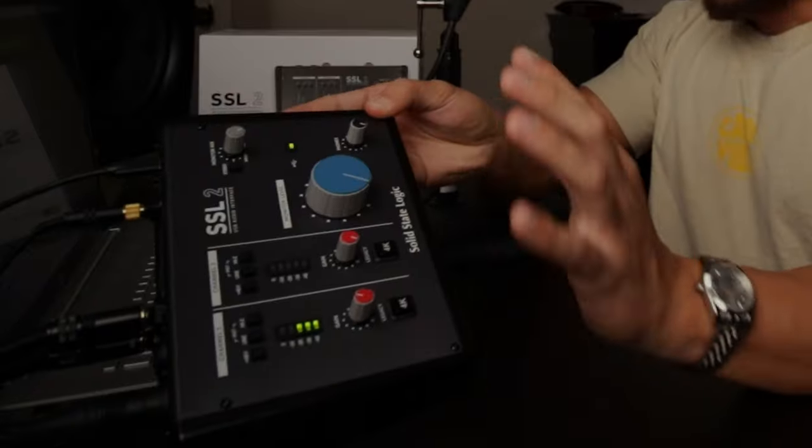The layout in general is really straightforward and super easy to use. So no matter where you stand — whether you're a beginner or a seasoned veteran — pretty much anybody is going to understand how to run this thing. The sound quality coming out of this thing is absolutely amazing, and especially when you factor in just how much it costs — I think it's like $220. That alone is just mind-blowing to me that something with this amount of features packed into it is that cheap. For $220, there's really nothing out there that's going to compete with this thing. The SSL2 is pretty much the king right now in terms of budget audio interfaces.